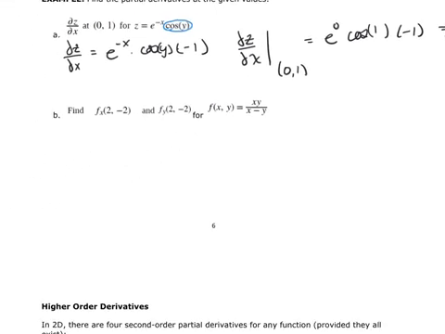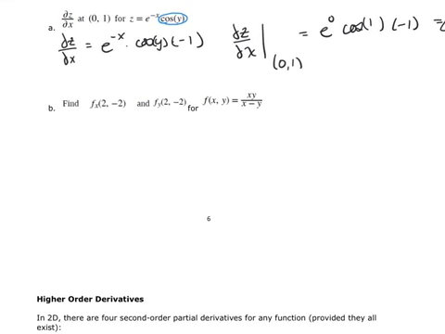Let's look at our next example. We want us to do the partial derivative with respect to x, that's this one, evaluated at this point. So we're going to have to find the partial derivatives. So df with respect to x is going to be equal to, well, this is like saying I have x times y over x minus y. So I'm going to use the quotient rule probably. I think I'm going to use the chain rule.